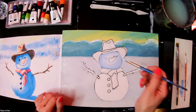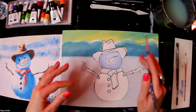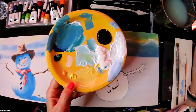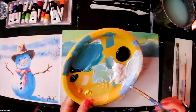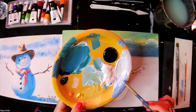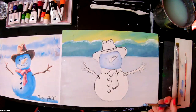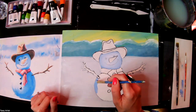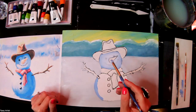And I'm just kind of sweeping strokes around, softly blend, but we have a little bit of that darker blue shadow around the edge, and then it lightens up towards the center. And I got a little bit of water, a little bit more of this primary cyan blue. We're going to darken up again here. So this is our primary cyan blue, and with that white and a tiny little touch of the black, very tiny touch there. This is what we use for the outline. And take this all the way around so that we've got nice contrast with our snowman and the background.